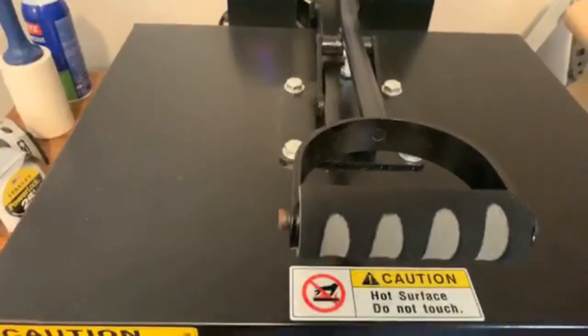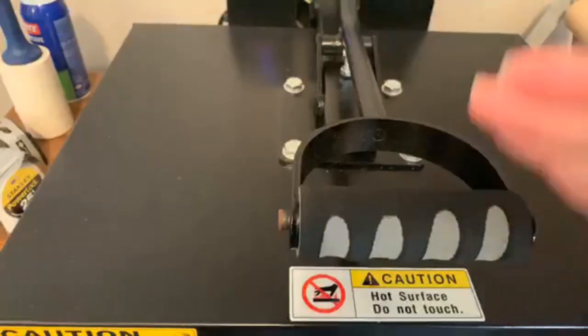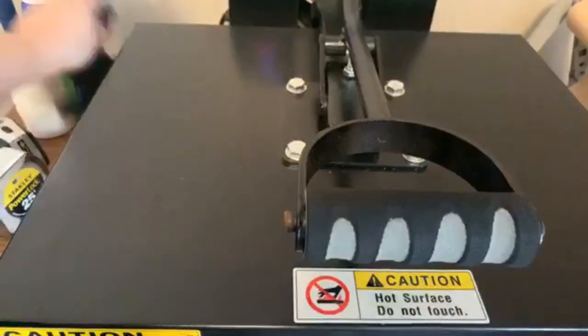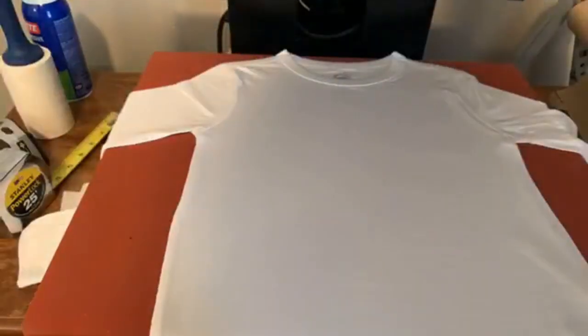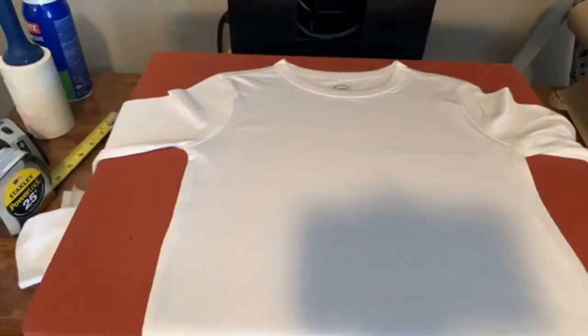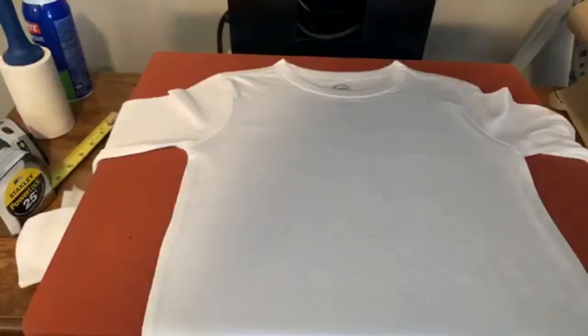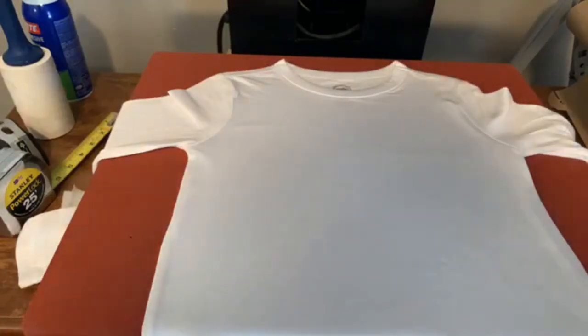Now you'll notice that when I just pressed that down, it required a lot of force. You want the maximum pressure that your heat press can get. You should literally be struggling. The next thing I'm going to do, because we need to get this transfer, as soon as it's done printing, onto your garment within 30 to 60 seconds.